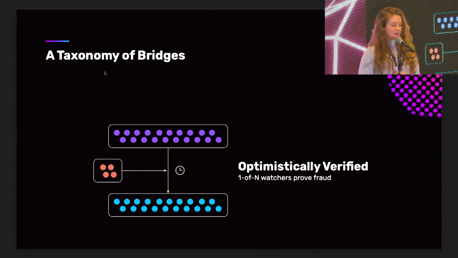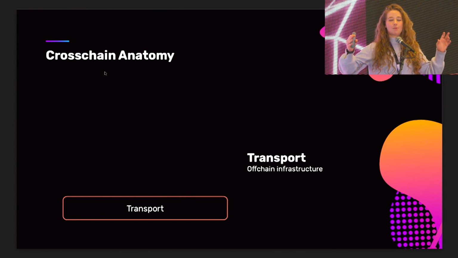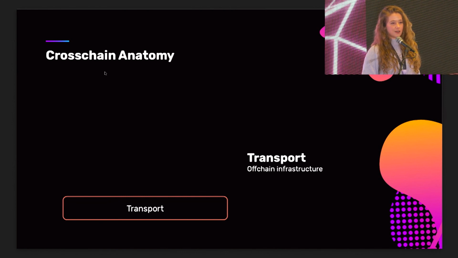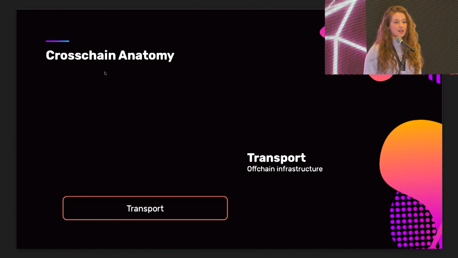Okay, so I'll talk a little bit about what it looks like to build a modular cross-chain application. The first layer is the base layer, which is transport. That really is just off-chain infrastructure, and it's people who are able to run infrastructure on 2 different chains and get the data between them. So in an optimistic bridge, those are the updaters and the watchers. In an externally verified bridge, those are the verifiers. In a light client bridge, those are the relayers. People who are capable of running infrastructure on both chains.